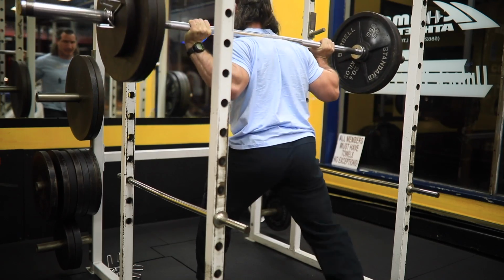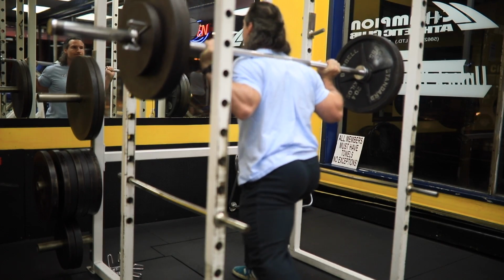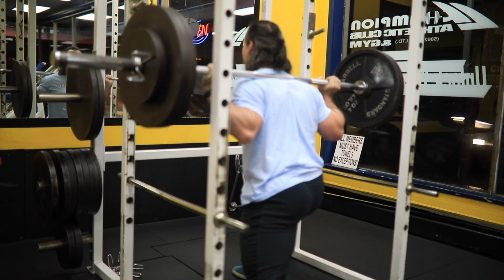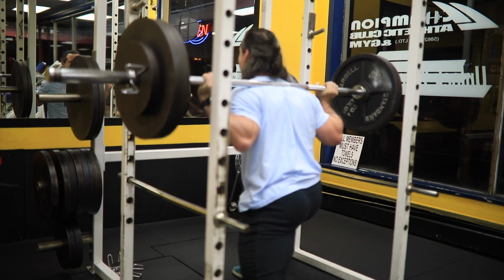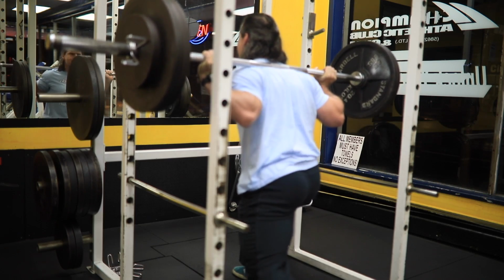Now, an interesting question that I can answer today that somebody asked me in the comments, and I was going to answer it in the Friday Q&A, but I thought, hey, this is kind of a relevant subject because you can see that I'm not squatting today. I'm doing one-legged squats, and then I'm going to be doing some leg presses. So obviously in my workouts, I do change my exercises around quite a bit.